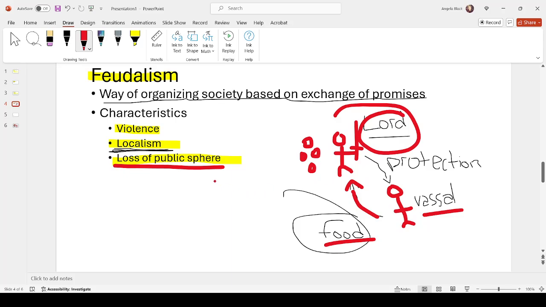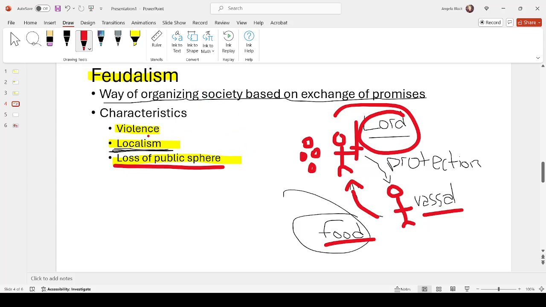There are no public spaces in feudalism. Even the church, which we'll talk about, like I said, in probably the next video? No, the video after that. Even the church was not a public space because the church was kind of like the Taco Bell Corporation in this case. All of the churches were not owned by the people, they were owned by the church. And so it's private property that gets public use, but is ultimately still private property.